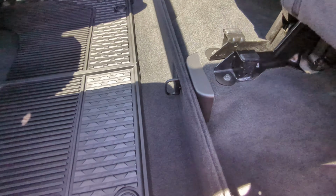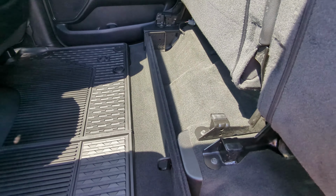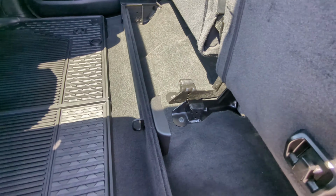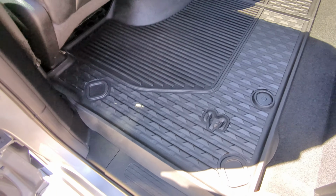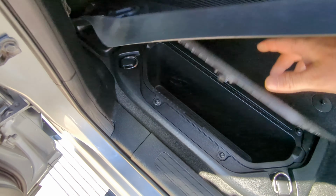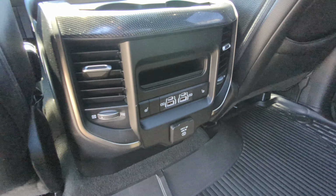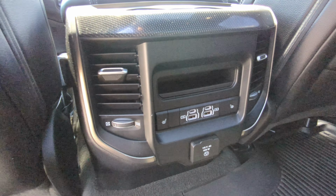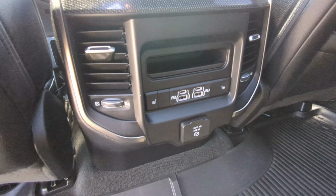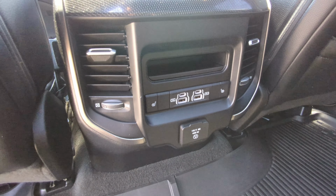And then you've got this thing here which can flip down if you want, or it can stay up to contain whatever you might have stored under the seat so it's not hitting your passengers in the back of the leg. And then as always, we've got the storage in the floor. Just on the back of the center console here, you've got some charging ports with USB controls for your heated seats for the back seat, and then also a household outlet for charging as well.